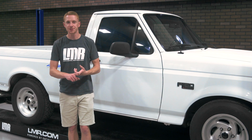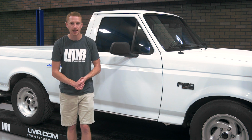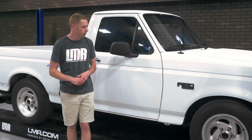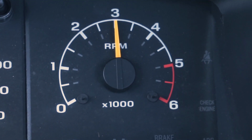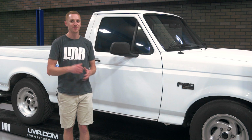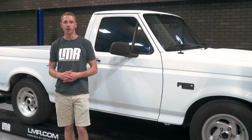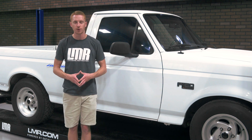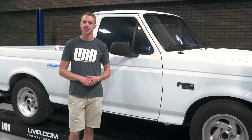Other options included electric side mirrors, trailer towing package, a sliding rear window as I stated previously, and a security group with a remote keyless entry and anti-theft system, which was only available for the 1994 and 1995 models. As far as performance is concerned, the Gen 1 Lightning could reach 60 miles an hour, wait for it, in 7.2 seconds and cover the quarter mile in 15.6 seconds at 87.4 miles per hour, which was just a touch faster than its big block rival, the Chevrolet 454 SS, which trapped the quarter mile in 15.8 seconds at 84.7 miles per hour.